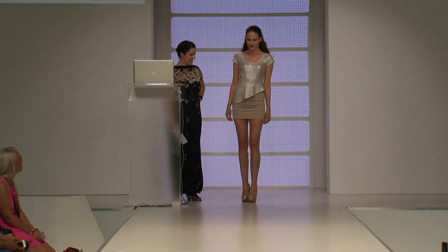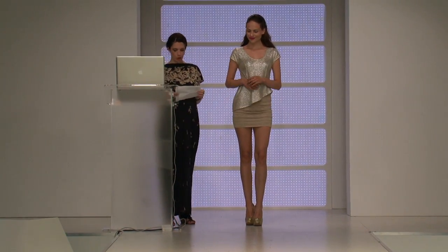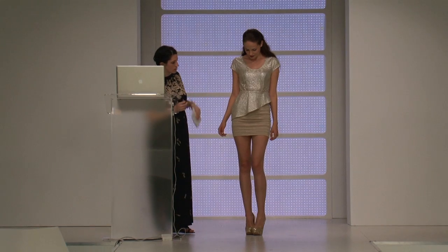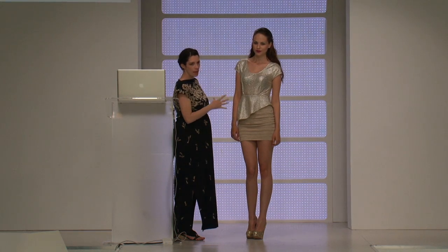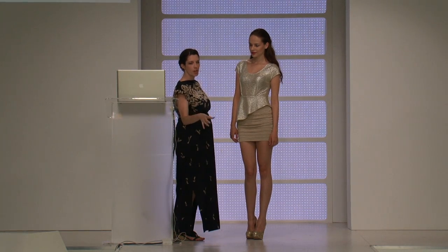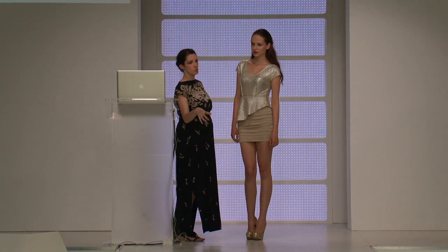Okay, so this is Katerina, and she is wearing this dress, which is by Wow Couture, who you can find on stand B49. So really, this is just to demonstrate this ruffle that I was talking about, and also the peplum. I mean, peplums, again, are something that's just starting to pick up now. You know, we've seen quite a lot of them this spring, summer. We're expecting to see a lot of them moving into autumn, winter.